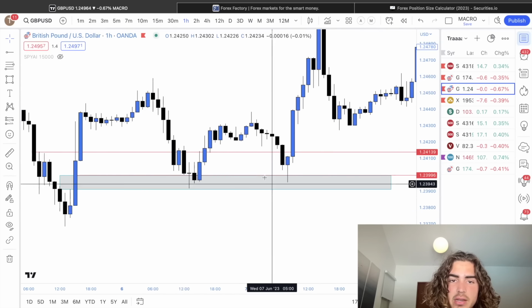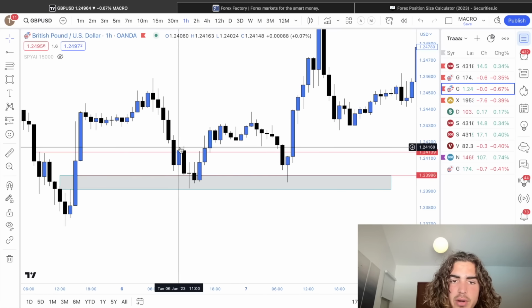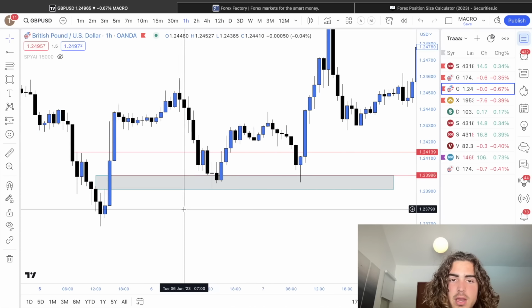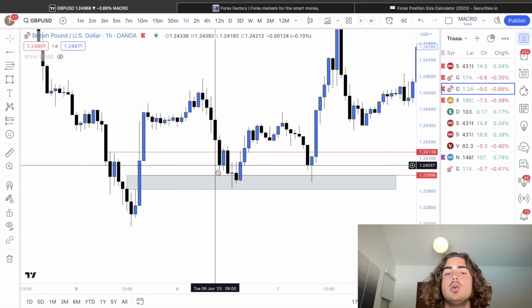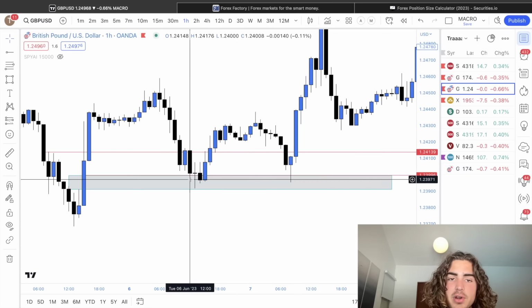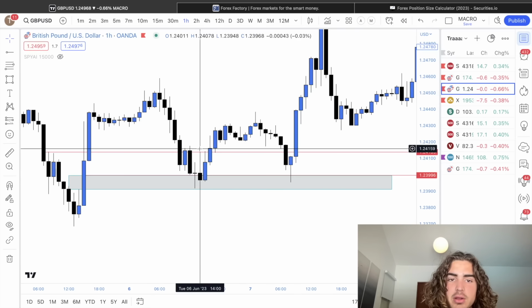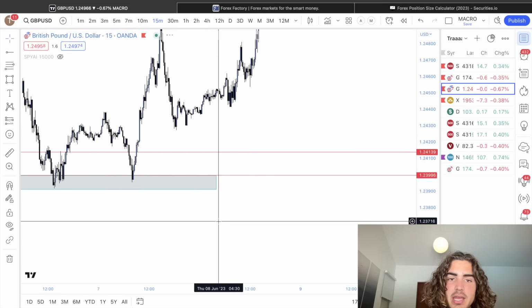Whatever. Oh yeah, if we scale down to the 1 hour, boom, it's just a 1 hour candle up. We didn't get very much confirmation on this. This looks like a sort of retrace on the hourly. However, we do see, boom, a doji candle. Okay, what is that telling us?